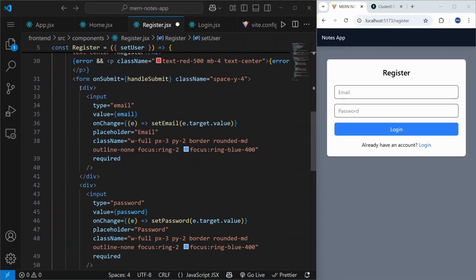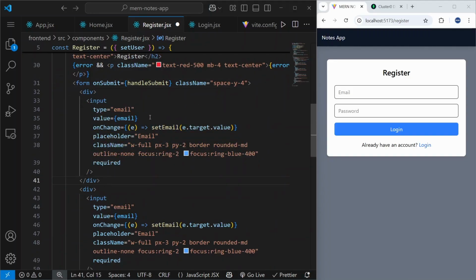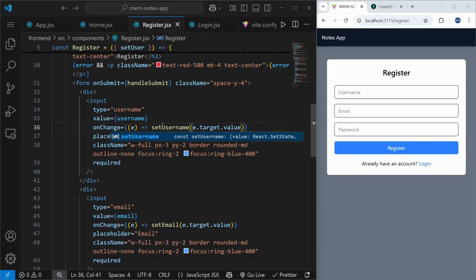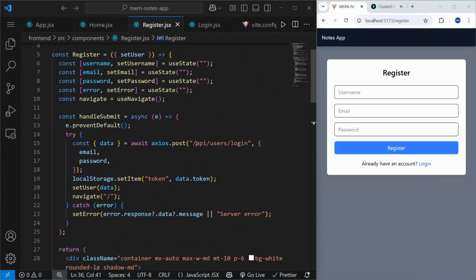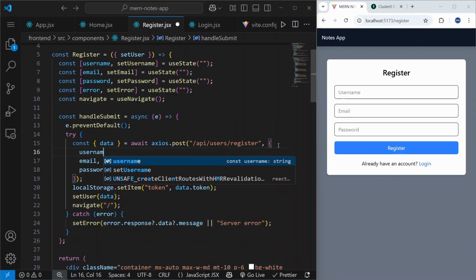Here we need to create one more div for username. Let's say username. So let's save it. Okay. And here it has to be register and username.